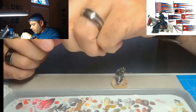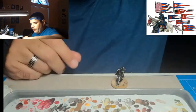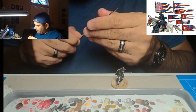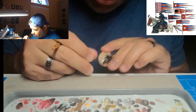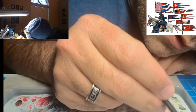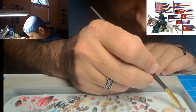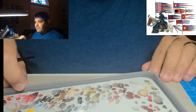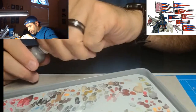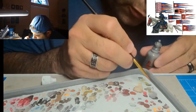But I'm probably going to have to use some Mongol foot for the bows for the Huns. Mainly the bow guys that are going to be in the tower on the elephant of the Hephthalites, or as I'll call them, the White Huns. I didn't know that they made Sassanid Persia their bitch for about 100 years. I did not know that. That's how bad the Persians got off on that one. Hey, that's the whole point of historical wargaming for me, learning about shit you didn't know.